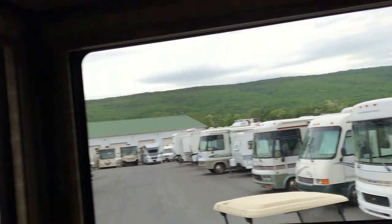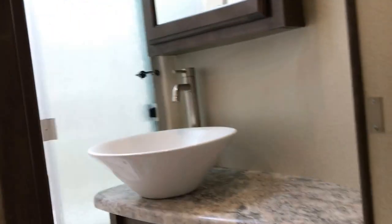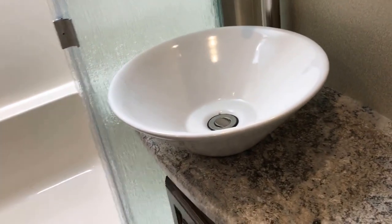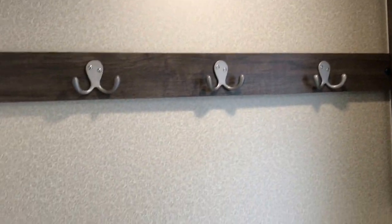Now let's go take a look up into the bedroom. Notice no carpet on the stairs. Also, we have a pocket door for the bathroom — the benefit is it's not in your way. This has a salad bowl sink, and look at all that counter space you gain because of that, plus you get a larger sink. Nice big shower with a shower surround, and that shower head is movable up and down. Look at all your storage, a nice little cabinet back here, places to hang things, and a lot of space for the toilet itself.